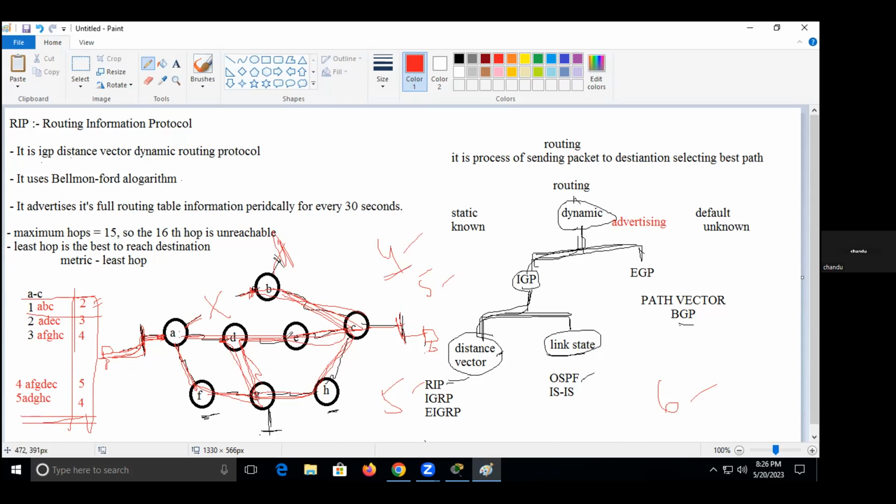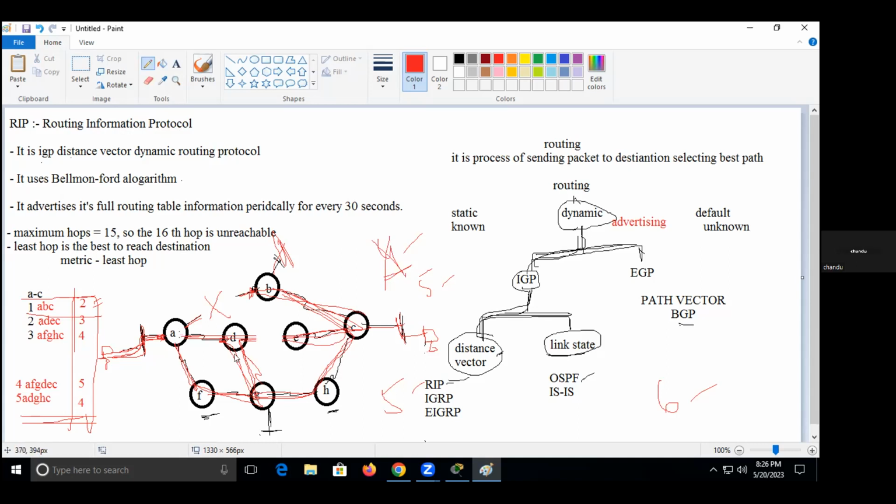Now take for example, in this case, this is down. This is down again. Can router A reach router B again? Yes.